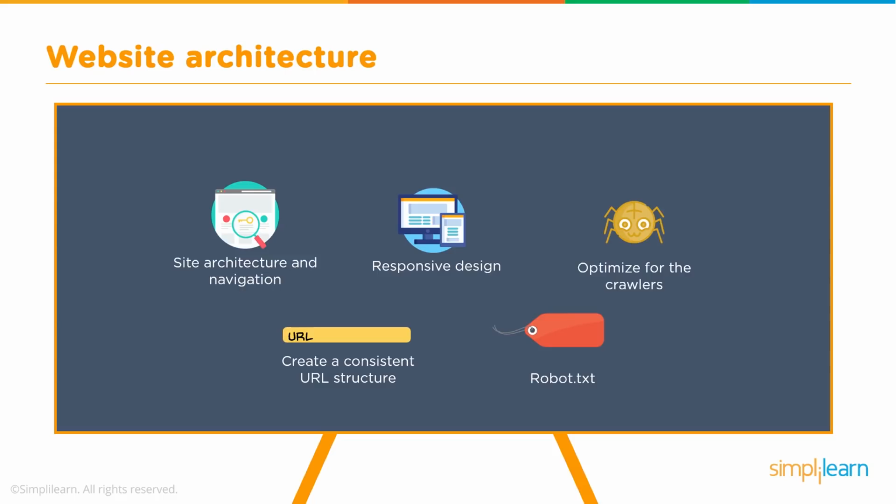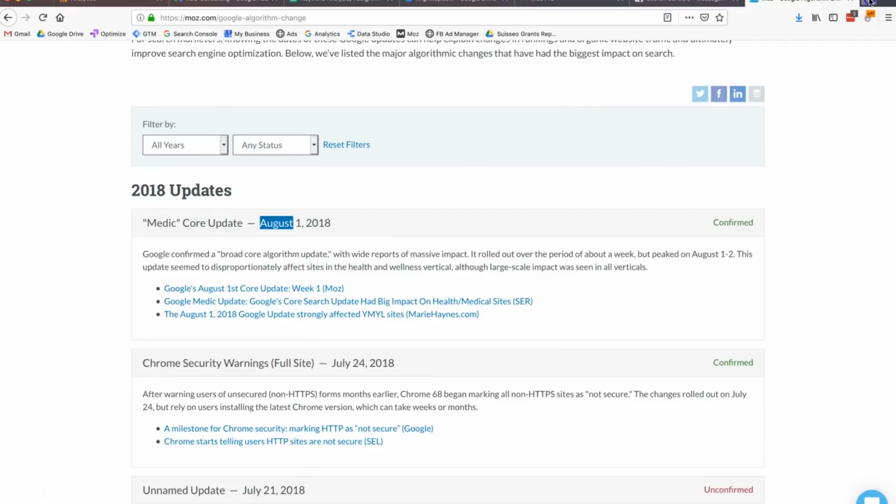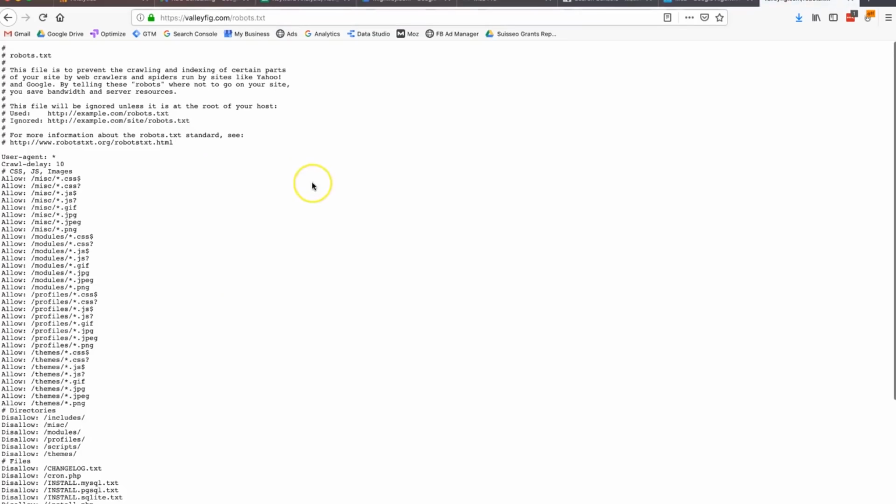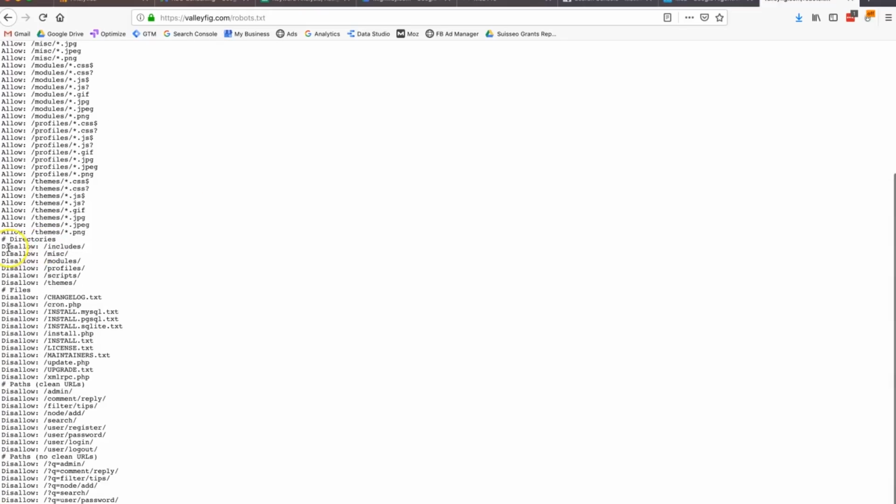We also want to take into account a robots text file. And a robots text file is simply just a text file that allows the search engines to index certain pages. It tells them what not to index. And so you can always find the robots text file normally if you go to a website. Let's just say we go to valleyfig.com and then we type in robots.txt file. Here we could see, if I type in robots.txt file, here this basically is a text file that's in the root directory, and it simply gives the search engines an idea of what they're allowed to index and what they're not allowed to index. So anything with a disallow means, hey, search engines, please don't index these pages. So that's what a robots text file does.